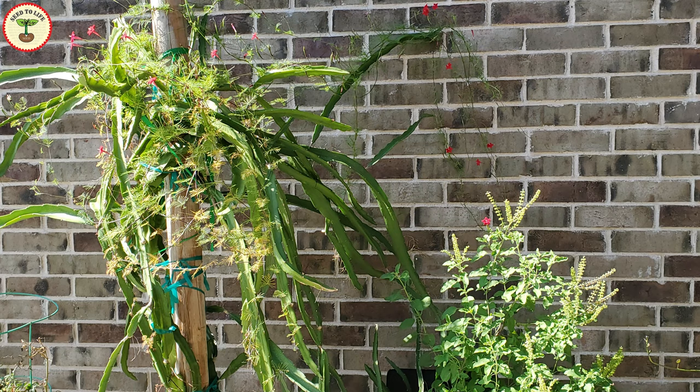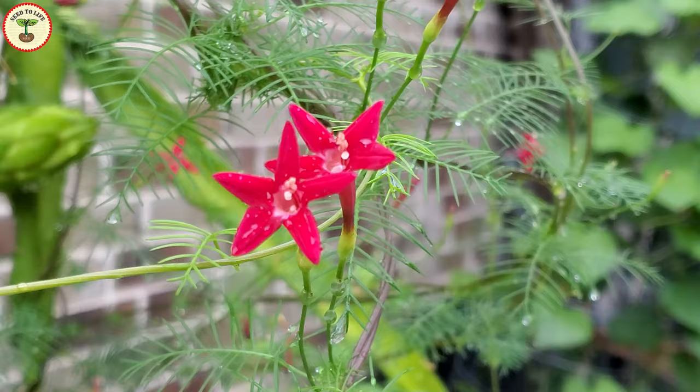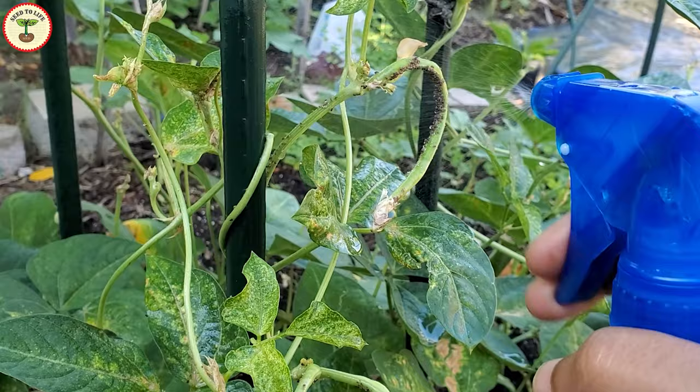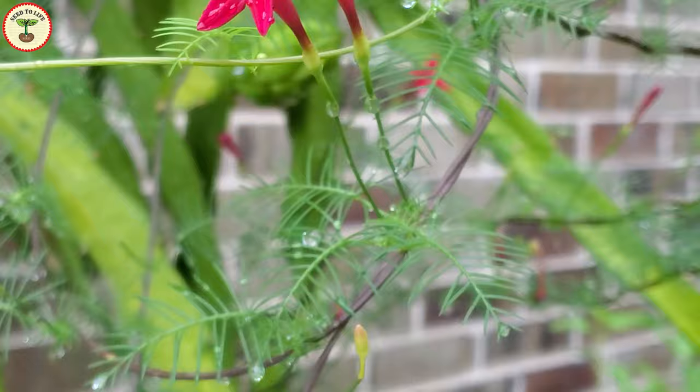You can also plant them in hanging pots. These plants do not attract many pests — perhaps because they attract beneficial insects that take care of pests too. However, if you still have pest trouble like aphids or spider mites, you can spray them down using a water hose or an organic pesticide spray like neem oil. In a couple of months after planting, you can expect small buds appearing on the plant.